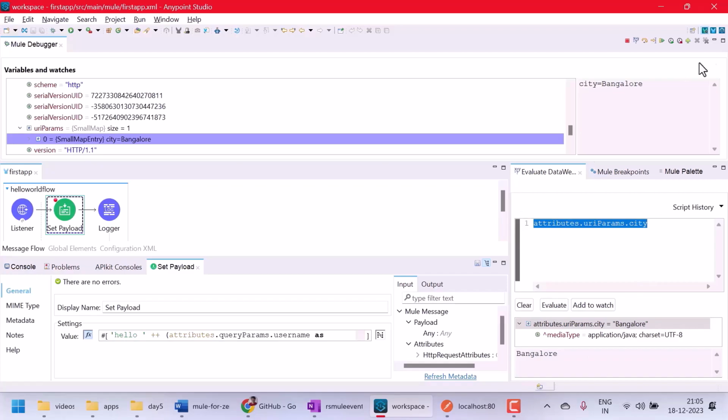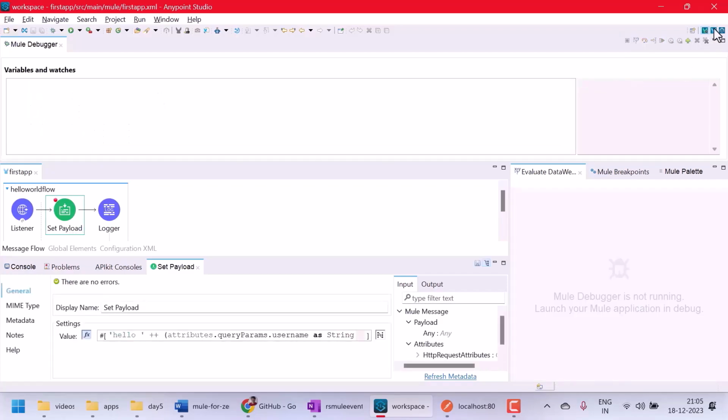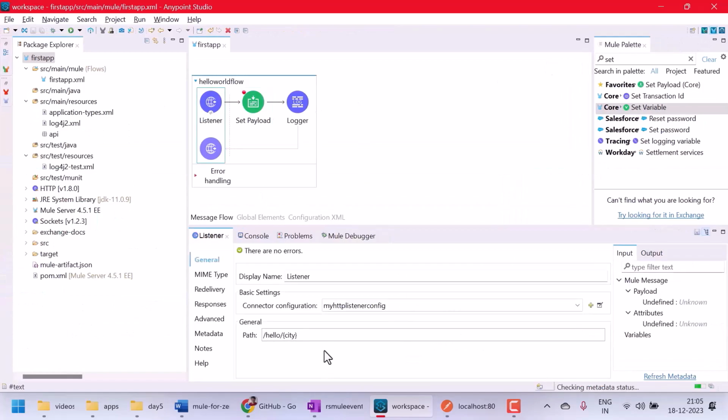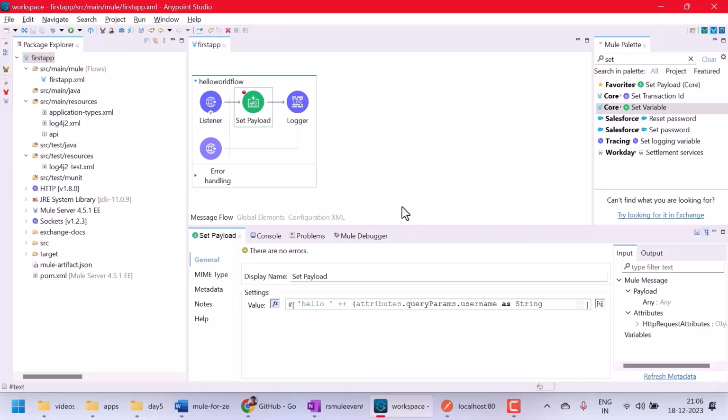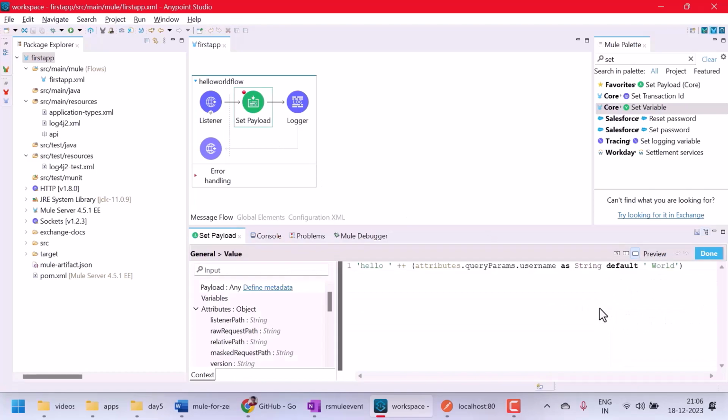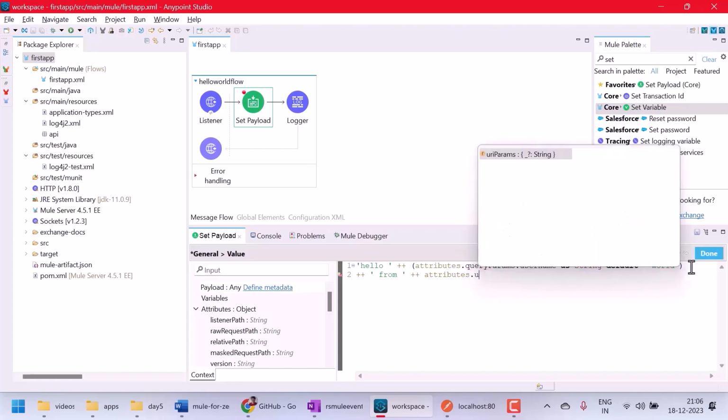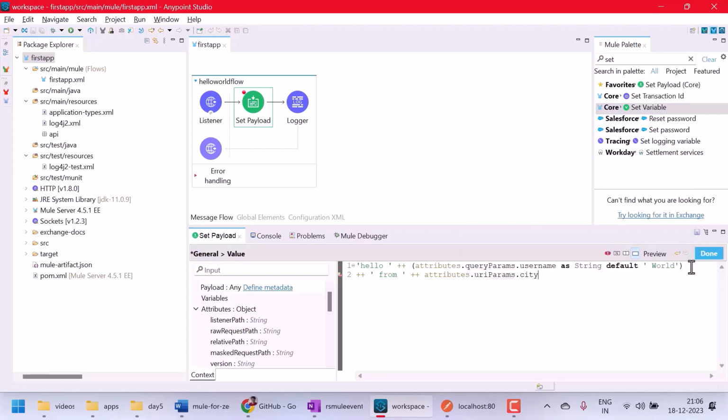Okay, fine. Now, from where does this name city come from? Whatever you give, that is the URI parameter name. Now, I want to actually modify set payload to use city. So for this existing string, I'll concatenate hello username from again plus plus attributes dot uriParams dot city as string again.